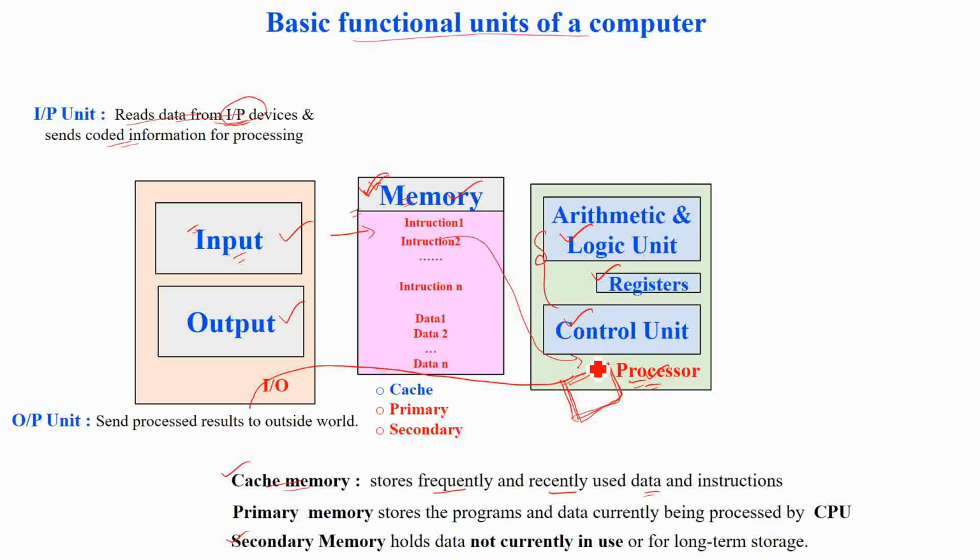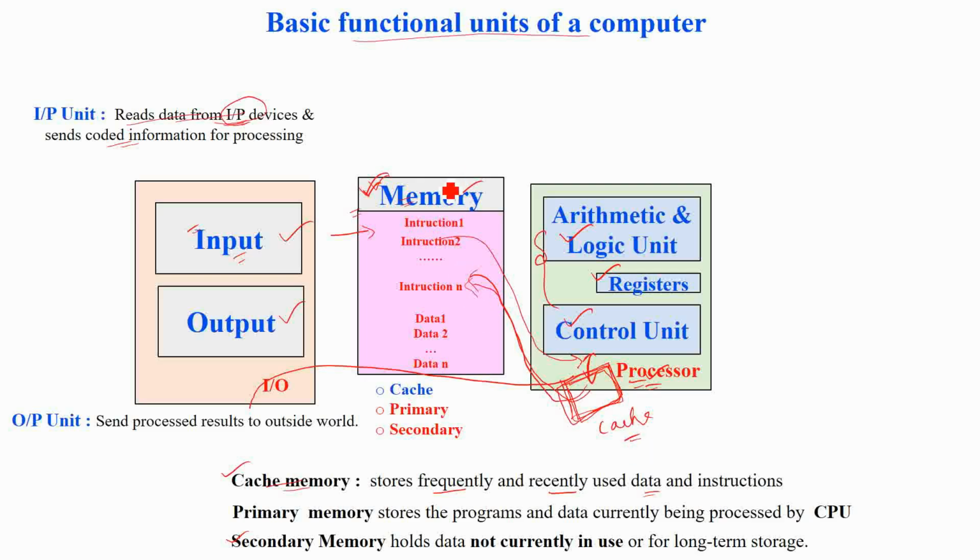So whenever any instruction and data need to be accessed, the processor first checks the cache memory. If the required information or data is available in the cache memory, then it accesses from that. When it is not available, then only it goes to the main memory and accesses the required content. The main purpose of cache memory is to reduce the access time that happens if the processor directly accesses from the main memory. Why may the access time be more compared to the cache memory?